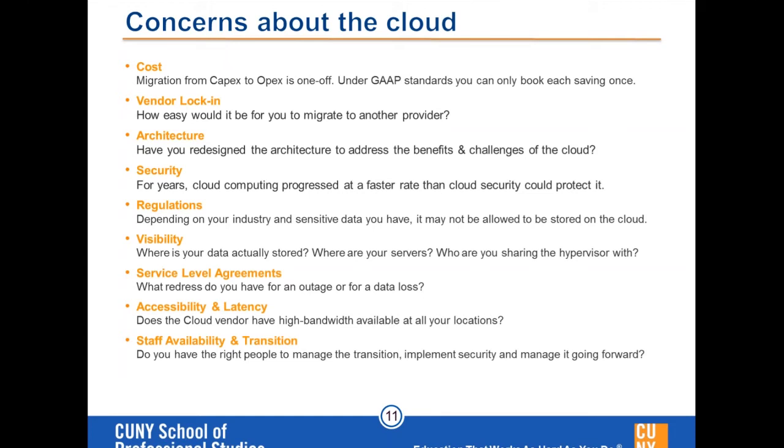Next thing is architecture. The existing architecture that you have, you just can't take that and move it to the cloud. There's unique challenges and benefits to the cloud, and that has to be reflected in how you actually migrate. And we'll talk about that and some of the tools that you can use, in particular CUNY and Army. That'll be in the next slide.